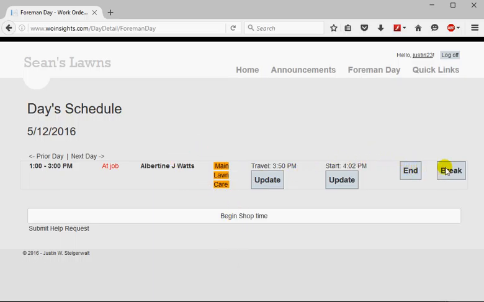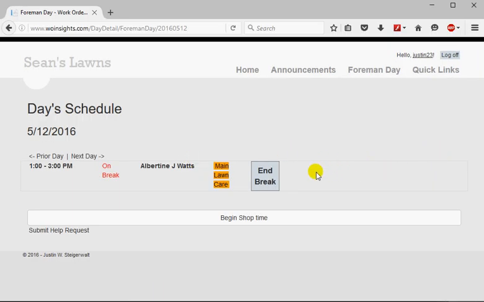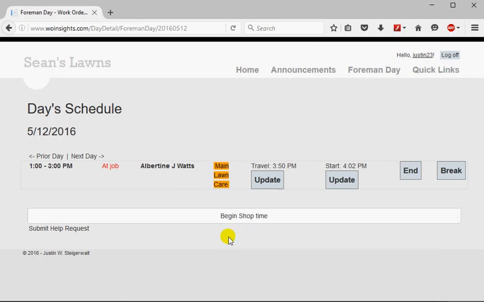But I can go on break. You can toggle the break on and off. If you're on a multi-day appointment or even just a long appointment, you might have a 20-minute break in the afternoon and you just click this. In fact, I'll show you. Everything goes on hold. You can't do anything while you're on break. And then they end the break, they're back on the work. And everything, timestamps, time is getting stored in the background for time reporting.